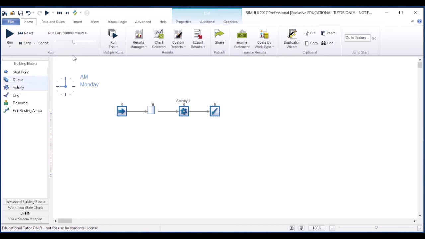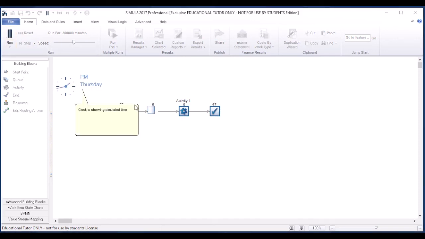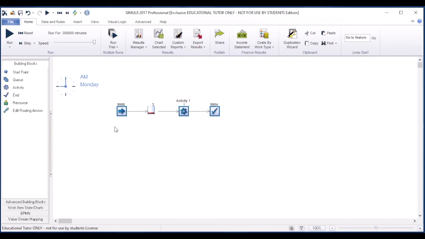If you want to make this faster, this is the speed bar. Usually when it's in the middle, if you run one trial, for instance, you'll be able to see animations. So if I run it, you see the clocks running. We have also the work items going up and down in the simulation. And if I drag this bar to the left, you see the movement becomes a little bit slower, so you can see them. The clock is also running slower. If I drag this all the way to the right, this is where the animation is completely skipped. You directly go into the final result. So for this purpose, let's keep the speed all the way to the right, and let's do the trial.